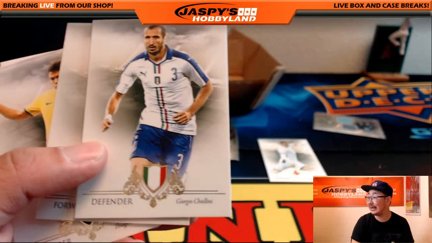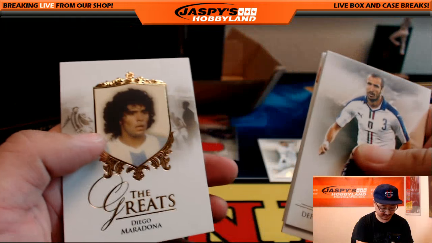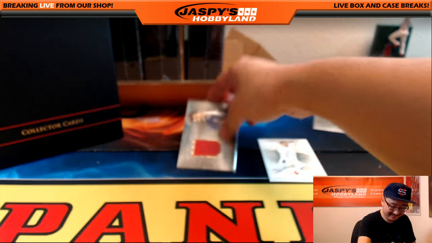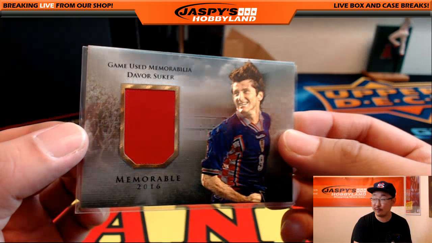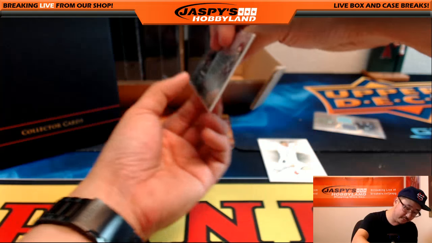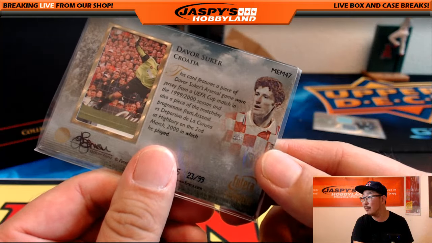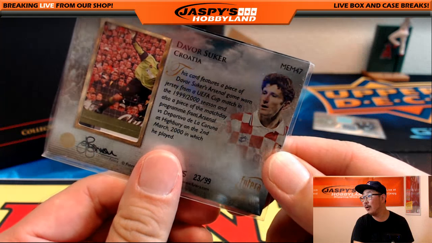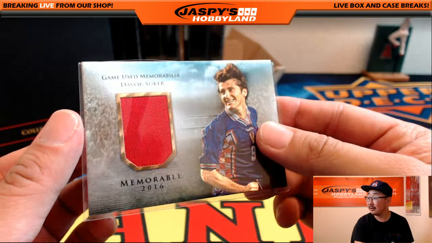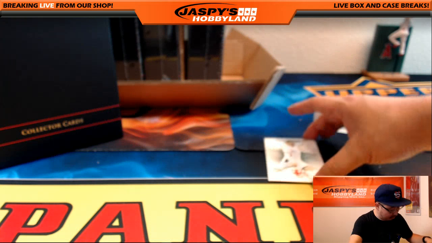There's Giorgio Chiellini. He got bit by Luis Suarez in the World Cup. And Davor Suker, letter D, going out to Coop. And that is 23 out of 99. I'm covering the number right there. So there you go. Oh, yeah, UEFA Cup match. This is old school. Nice. And what else do we have? Oh, and that's it, folks.